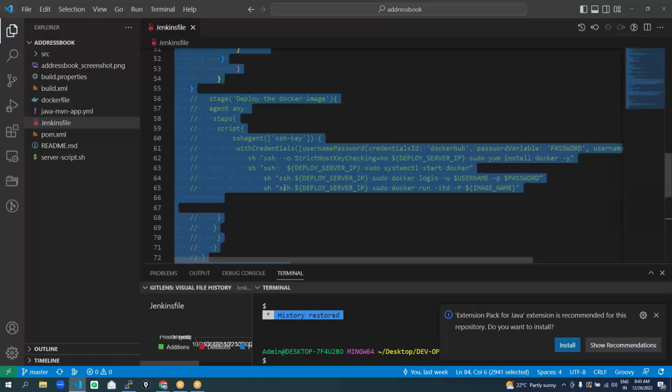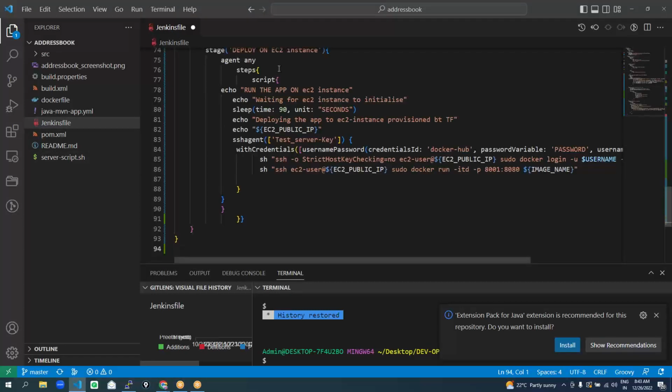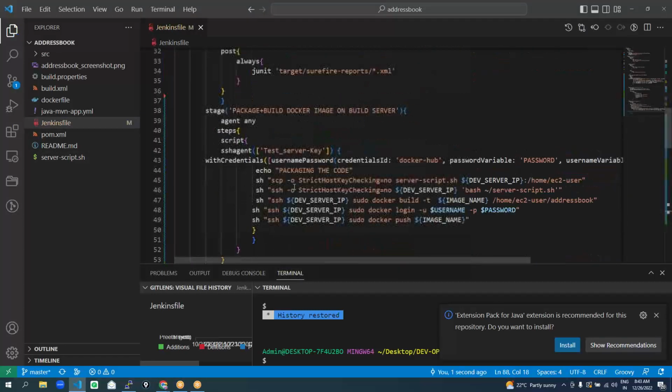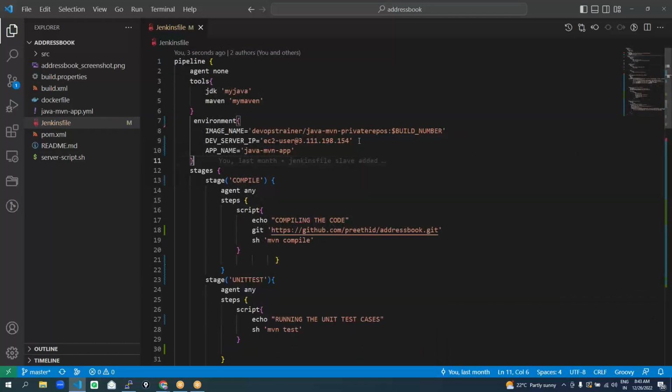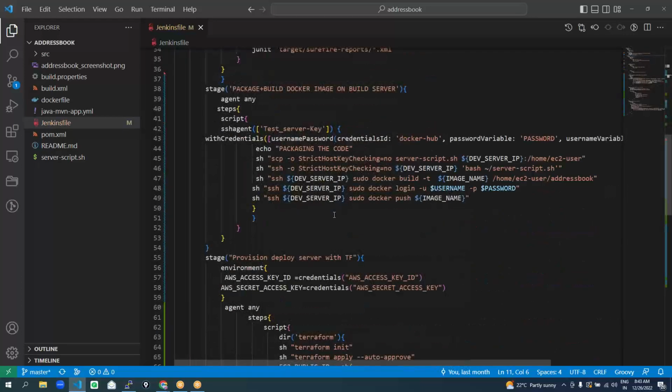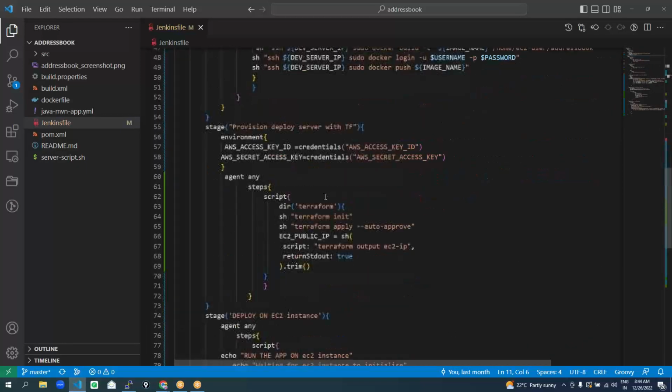Just let me remove all of this. Rather than modifying it, I'll just put the entire code. See, cluster is done. Actually, executing on a Kubernetes cluster from Jenkins is done, right? From Jenkins, we know how to run it on a Kubernetes cluster. Now we need a Terraform stage included. So all of this remains as usual.